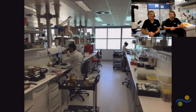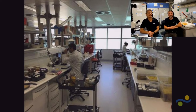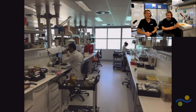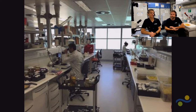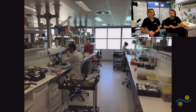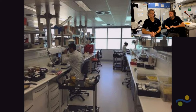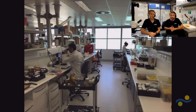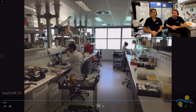Can you guys tell us what we're looking at here? What is this, a laboratory that you actually take these specimens back to keep working on them? That's one of our wet labs back at base, where we'll certainly be sitting many hours on the microscope, like Mark here on the left of that photo, identifying these specimens, sorting them out to work out what they are, and where we start formalizing the discoveries that we're making out here.